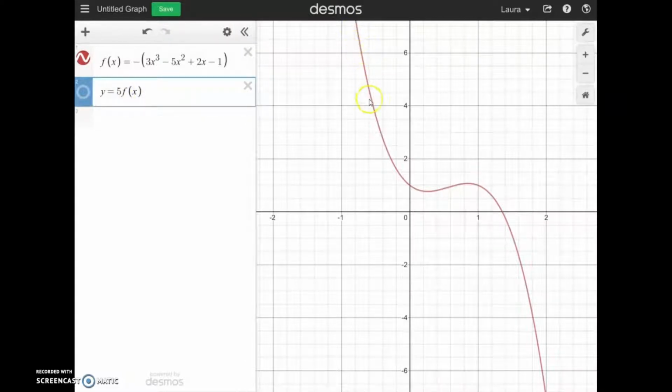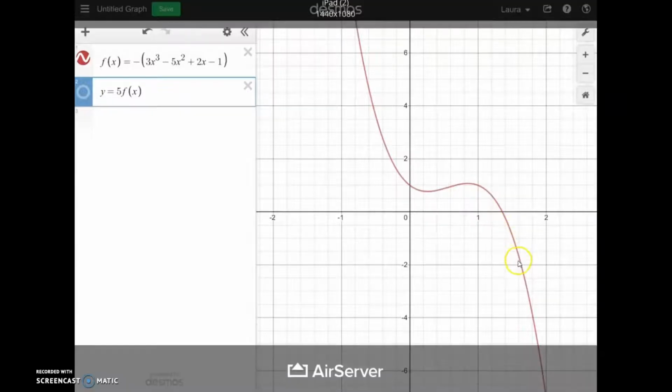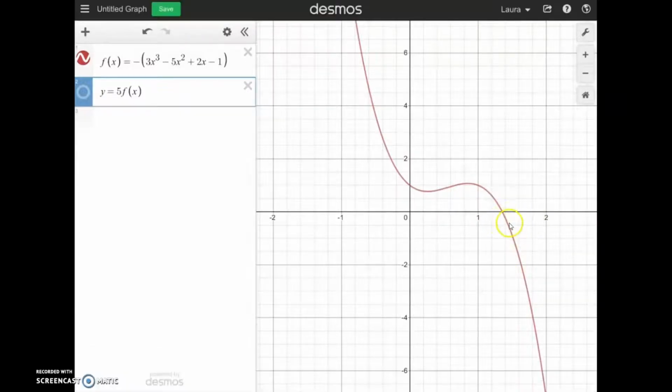And think about what that would mean for all these positive y values. Where would they go? Here's a y value of about 1 right here. Where is it going to go when we multiply this point by 5? And what's going to happen to these values down here? Where will they go? Will they go up? Will they go down? So let's graph it and we'll see if what you thought should happen did happen.